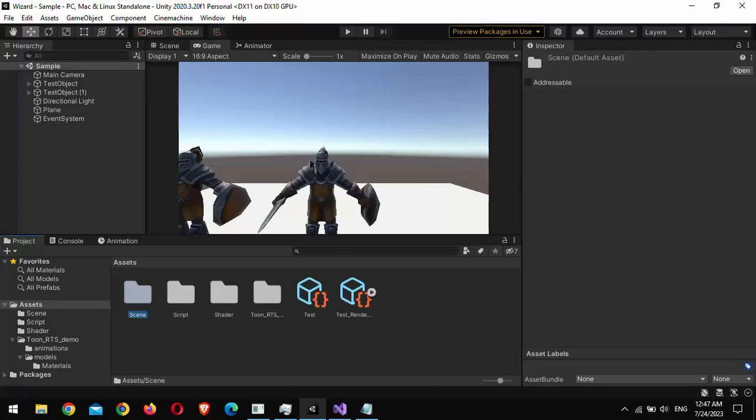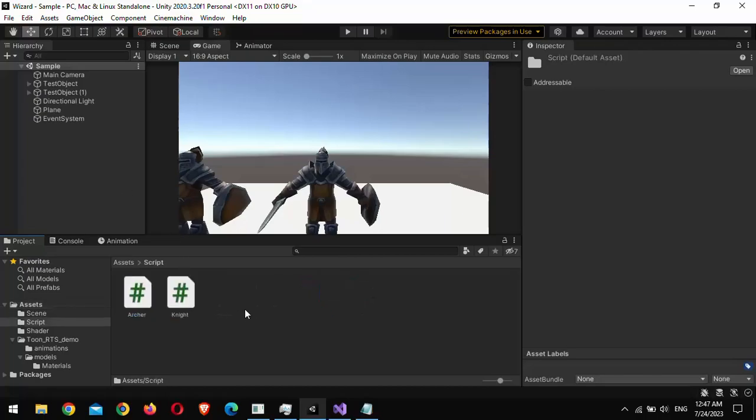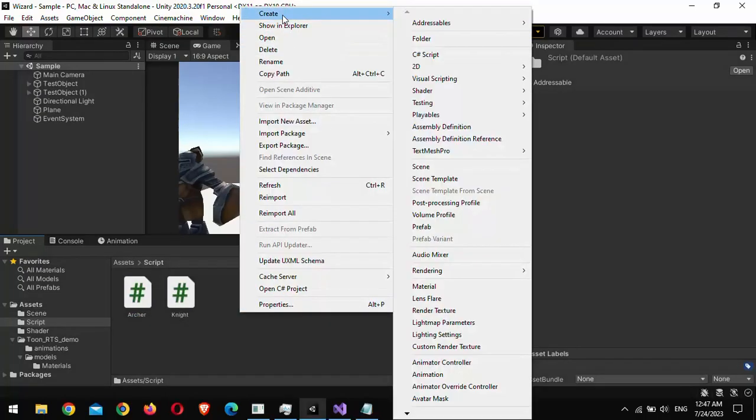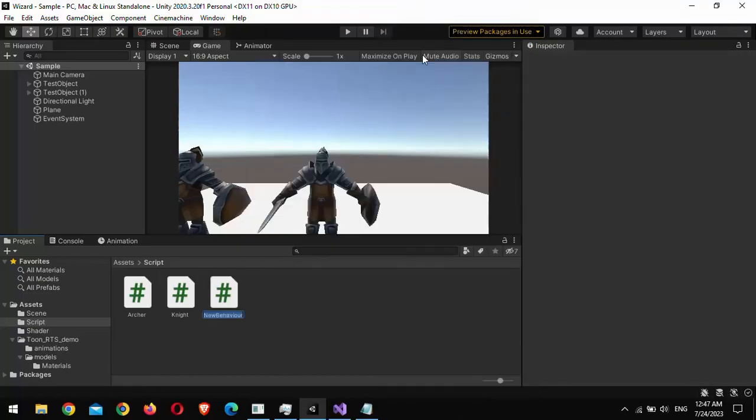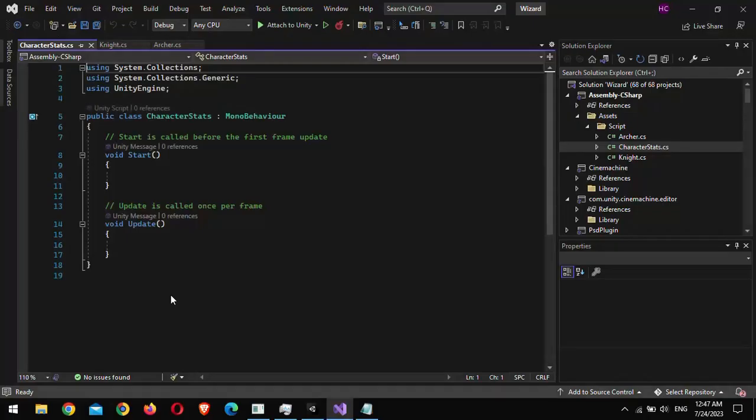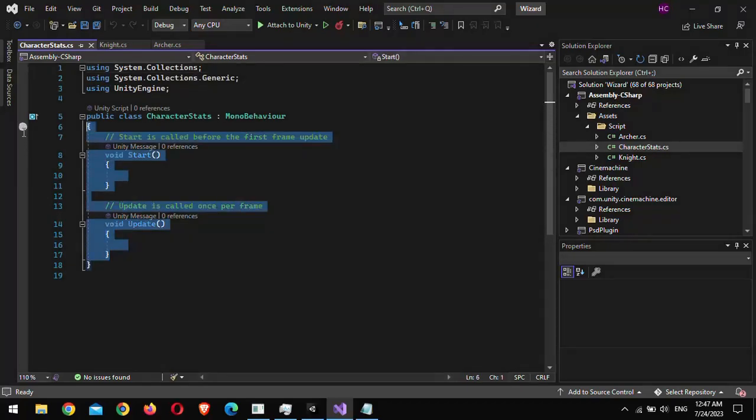First of all, we're going to create a script that will actually be the templates. I'm going to call it character stat. Now we're not going to use either Update or Start because this class should be only a data container.